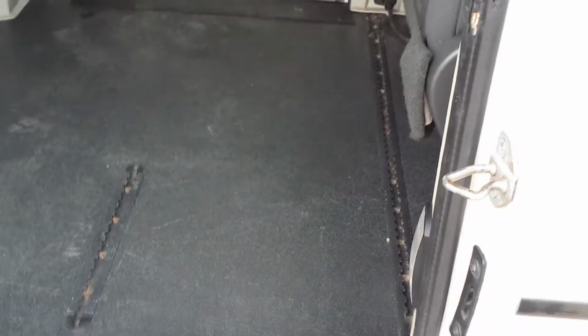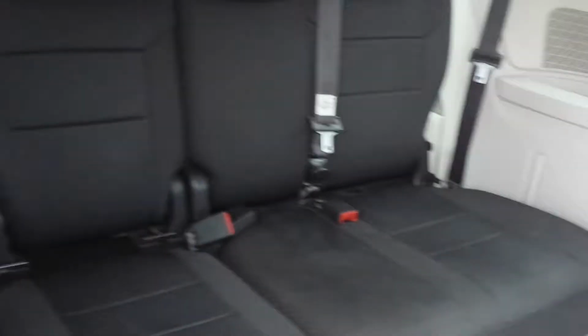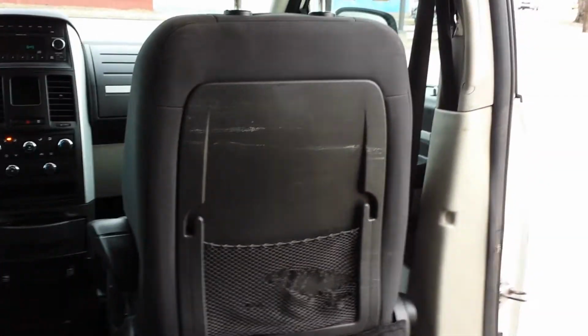Inside the van has this carbon fiber floor, very easy to clean if you get any kind of liquids, mud, snow, anything like that. The back seat looks like it's hardly ever been sat in. It's very clean. Both front seats are easily removable. So if you want to put a wheelchair up there in the front, you can remove the seat. So you can put one up front, another here in the back. So this van would easily hold two wheelchairs at a time if that's the way you wanted to do it.